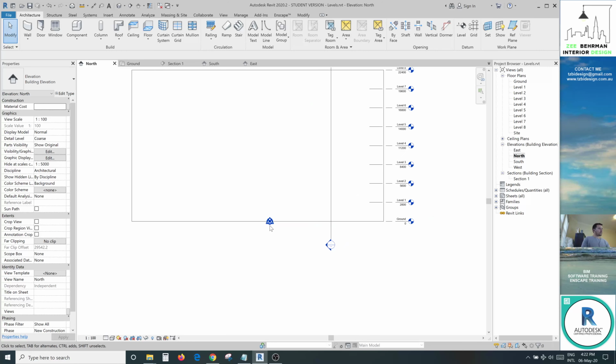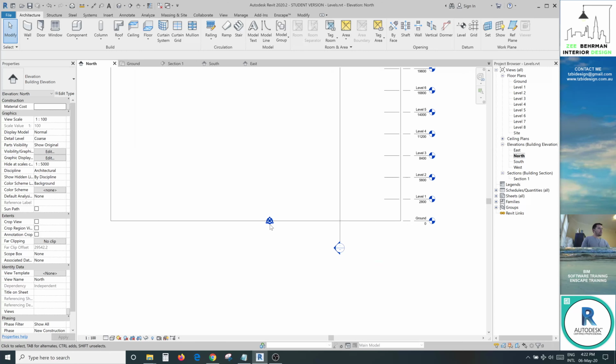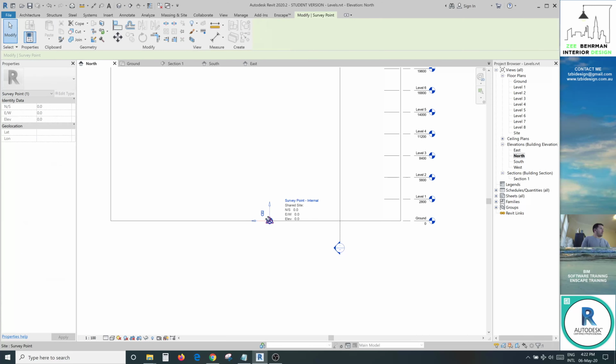Okay, so first of all, we turn on the survey point and the project base point, and I'm going to click on Tab here to get the survey point. You can see down on the cursor, it's showing us that it's a survey point. Tab in again, and then I'm going to click, and as you see here, the properties are showing us survey point properties.